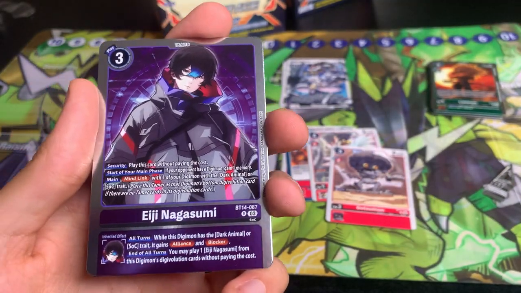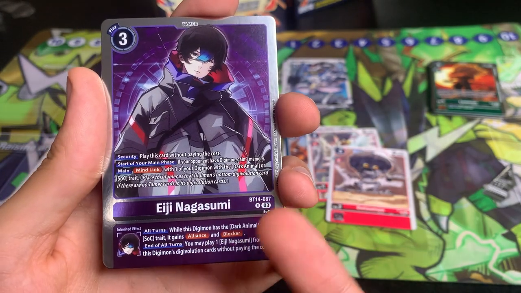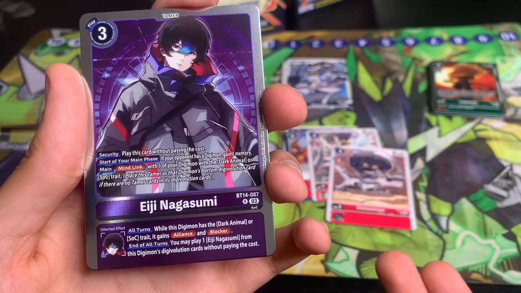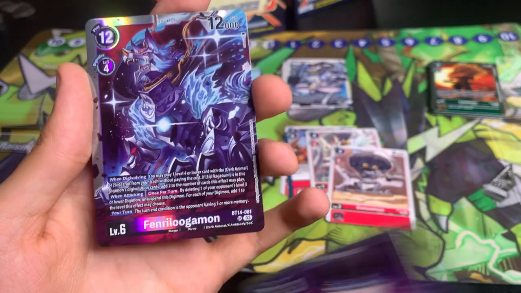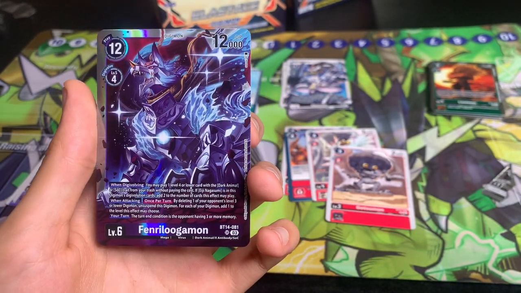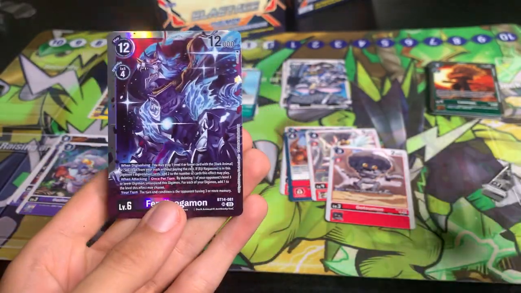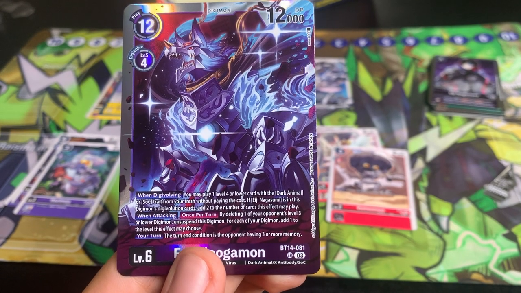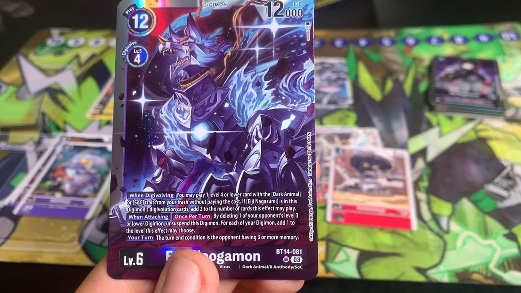Alright, here's a new ability for Digimon Seekers called Mind Link. So if you meet the right requirement, you can place mostly Tamers under a Digimon. And we're getting these effects. The last card is Fenrir Logamon, the mega form of Logamon. Nice. Okay, so what does this guy do? You may play one level 4 or lower Digimon with Dark Animal or SoC, aka Sense of Chaos.